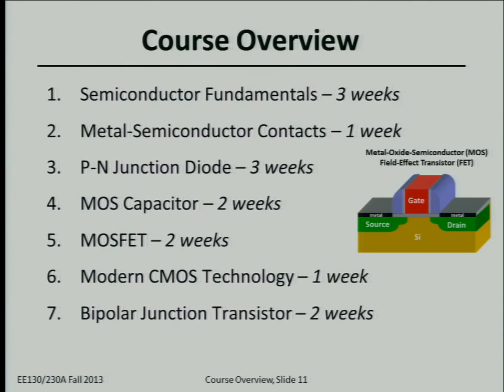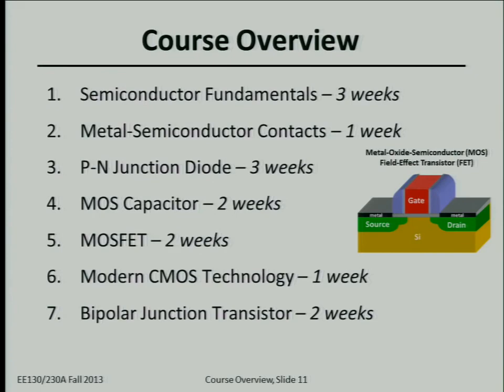And for the final couple of weeks, we'll just cover the bipolar junction transistor, which actually does have applications for higher gain amplifiers and high-speed circuits. But actually, if you go from the source to the semiconductor to the drain, that's a BJT transistor as well. So inherently, a BJT transistor is a parasitic component of a MOSFET. So it is important to understand how a BJT works, even though they're not the primary device used in integrated circuits today. Okay? Any questions about the course content, whether or not it's going to cover something?